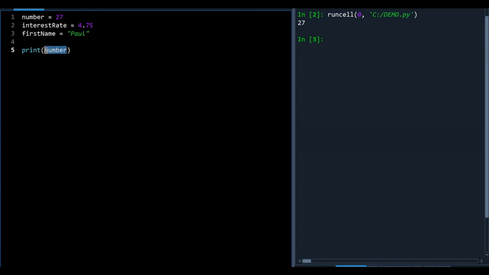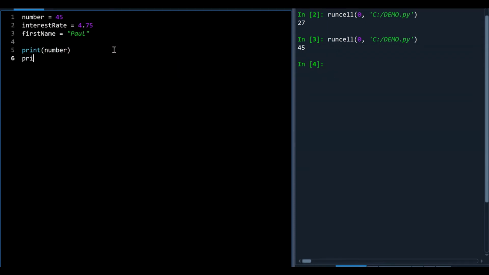it encounters a variable, right? So it goes and looks up in memory what value is stored in that variable, and it basically replaces it. Okay, it does it on its own. So effectively the print statement sees print 27, and that puts it to the screen. It doesn't see the variable name; it just sees the data stored in the variable. Okay, and whatever is stored in there is what gets printed to the screen. Okay. So it just looks it up in memory.